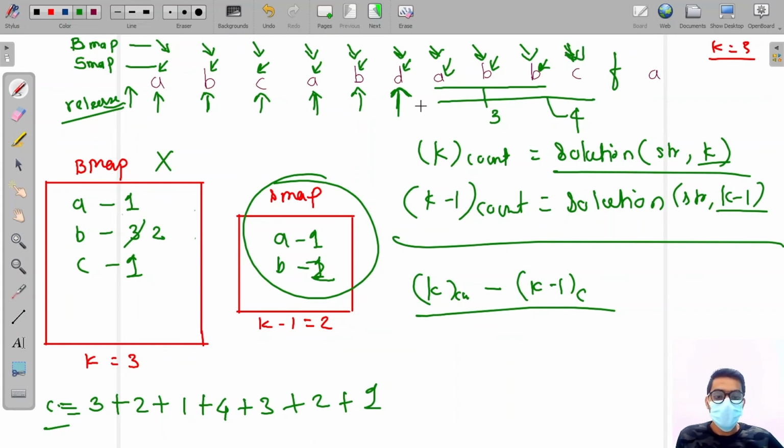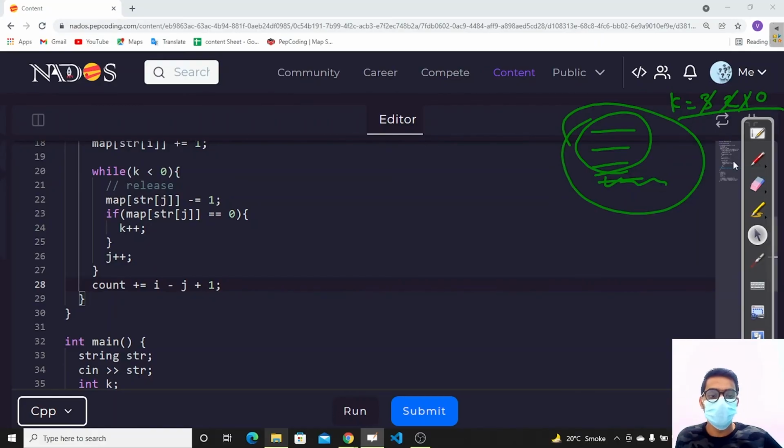So let's say this is the first index and this is 2, 3, 4 and the fifth index. Let's assume that this is the first index and it is the fifth index. We are calculating 5 minus 1 plus 1. 5 minus 1, that is 4 elements, plus 1 element, that is 5 elements. So here we are doing this.